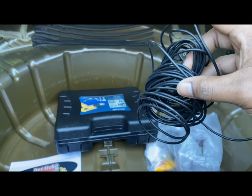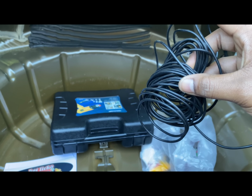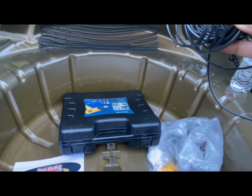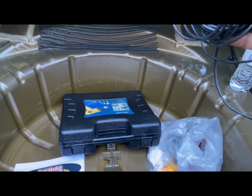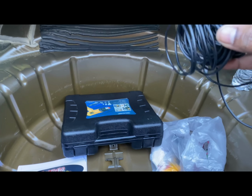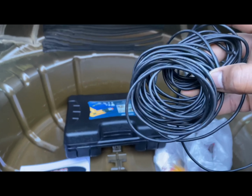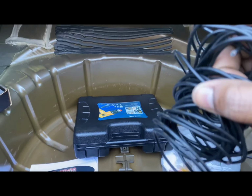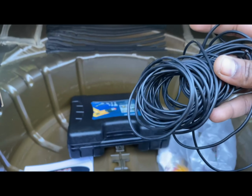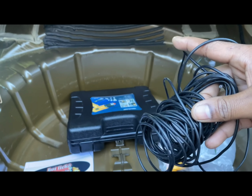You will have to splice your number 40 amp in your fuse box. Then from there, you run one wire from the fuse box side to the button. The other side connects to your ignition coils: you splice this wire into the ignition coils, and then run that to the button. I'll show you guys the button so it all adds up together, so it's not like you're just listening to what I'm saying and don't really know what I'm talking about.